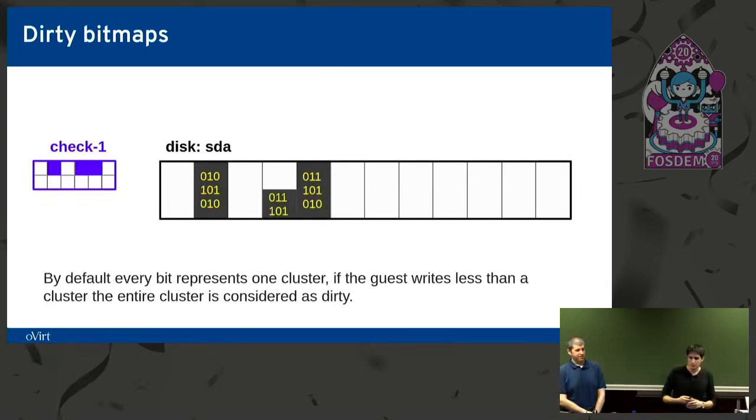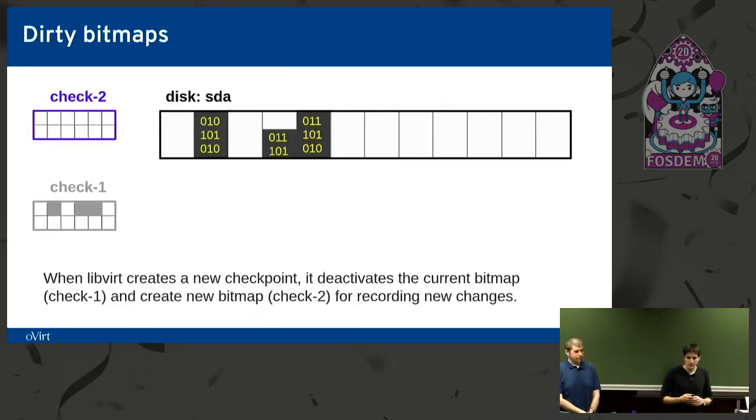Let's move forward. The guest writes data to the fourth and the fifth cluster. We can see that even though the first cluster is not fully changed, we still mark it as dirty in the dirty bitmap. Fine, so the user selected to create a new backup, so a new checkpoint was created and a new bitmap was created in QEMU, a dirty bitmap. The first bitmap of the first checkpoint is now deactivated, and we can see here that no changes were made to the disk, so the dirty bitmap of the checkpoint is still clean. Once the user wants to download the backup at that stage, he will get the data that was tracked from the first checkpoint.